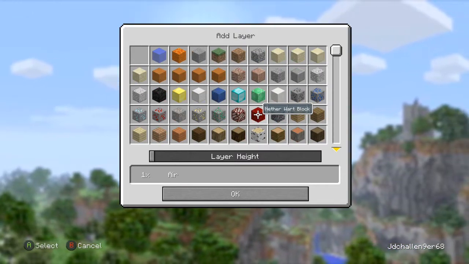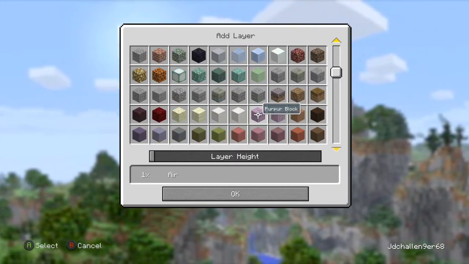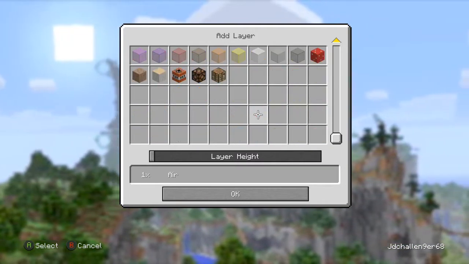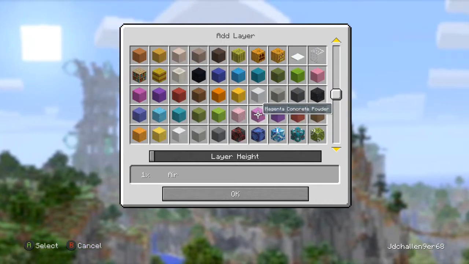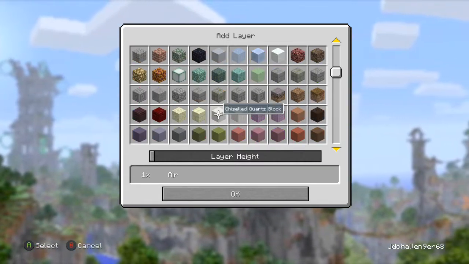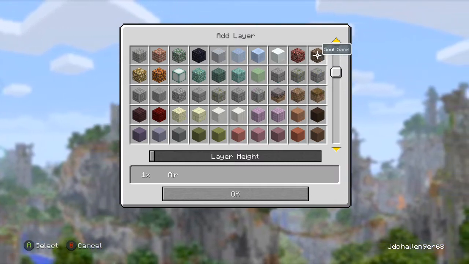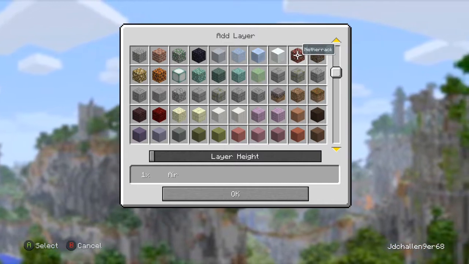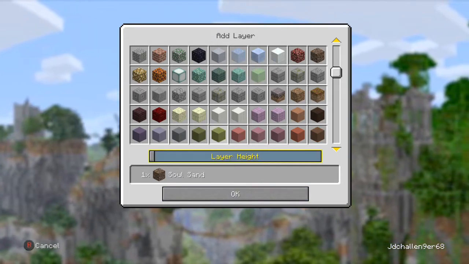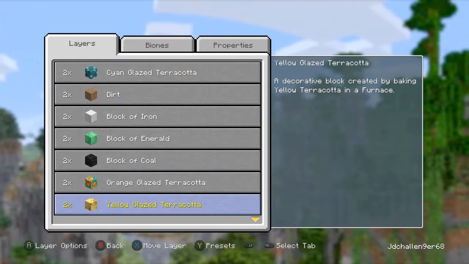I know it's mainly lava, isn't it? I might actually not bother putting lava in, because it's not like a proper challenge, this one. So what should I put right at the bottom of the world, apart from the bedrock? Let's go for a rubbish kind of block. Let's go for soul sand. Trying to work it out. There we go. So that is going to be my block suggestion.